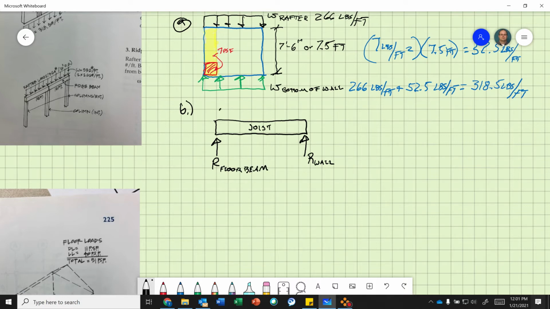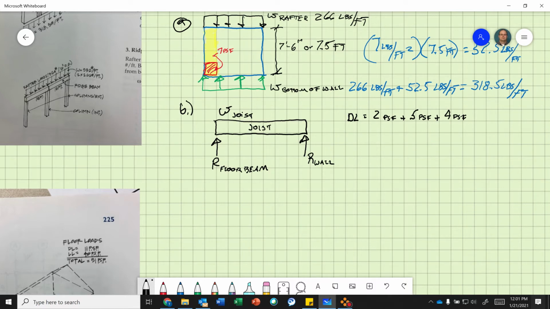All right, so we need to go find our line load for the joist. Looking in your book, we need to find the dead load and the live load. So we need to find our dead loads. Flooring is 2 psf. That's the weight of the floor sheeting. Plus subfloor is 5 psf. I'm finding these on page 222. It's giving us the problem. Joists are 4 pounds per square foot.